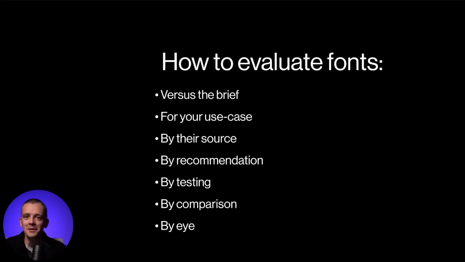And finally, you can evaluate fonts by eye. So in other words, just manually. So prior knowledge is required, and all these things I've mentioned before now are to try and help you to get to this point where you can look at fonts very quickly and make some of these judgments. And this requires some knowledge of type anatomy, classification that we talked about before. What kind of font is it? If you know it's a slab serif straight away, or a monospaced, or then getting into the detail like a humanist versus a transitional sans serif, that will help you evaluate it, because you know kind of the ballpark, like where it's supposed to be, what this thing is. And look at the characteristics of the font.